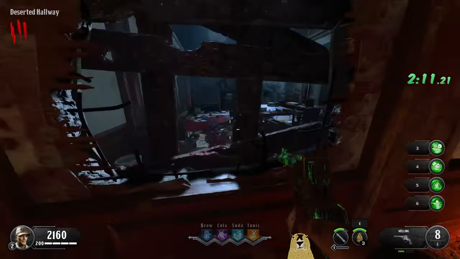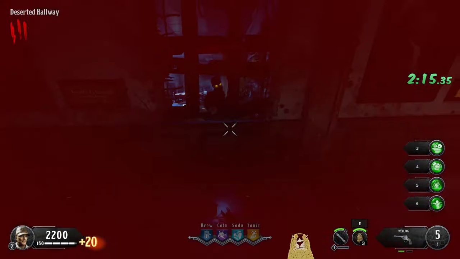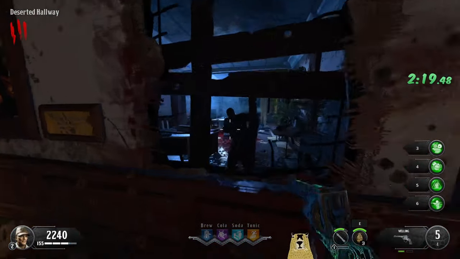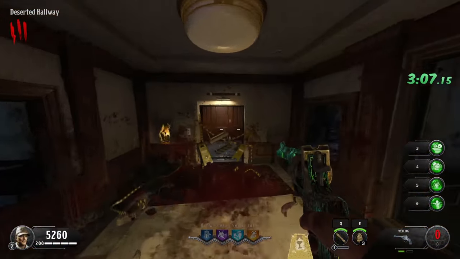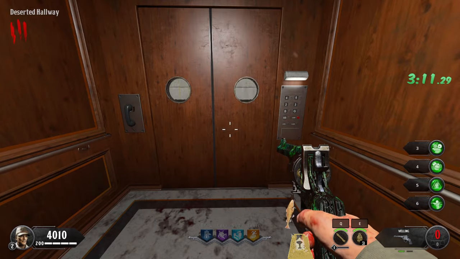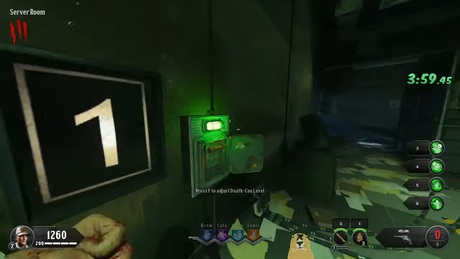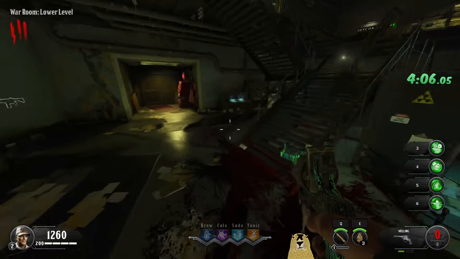Oh, the box is there. It's teasing me. Nah, I'm not going to risk it. Part of me wants to, but nah. Let's save that zombie. Let's go turn power on, and then we'll come back. All right, so now if I remember correctly, there is a door here. Let's go ahead and activate the DEFCON stuff. We got to do this to get into the war room, and then there's a part there for the Pack-a-Punch.